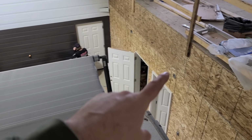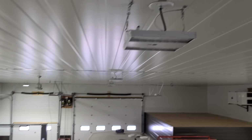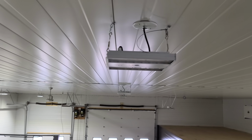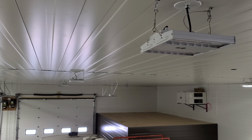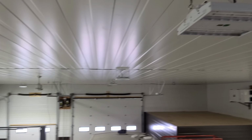And then we'll hook up the switch inside this room, and that'll be the switch for this center row here. And then we'll turn them all on. I got them just nice and straight. Everything went really good with them. Got all the safety wires hooked up. I didn't have a single moment where you face palm yourself. Everything went really smooth. So now I'm gonna put the blades on that one and get that fan up.